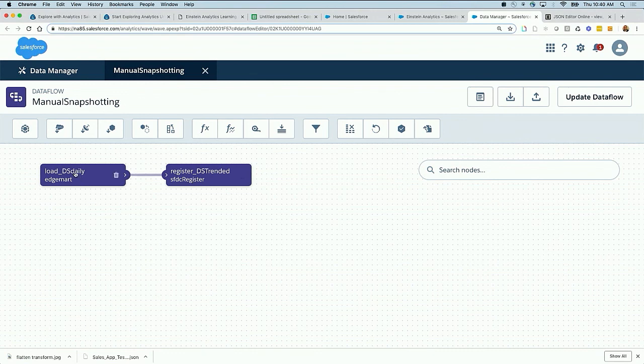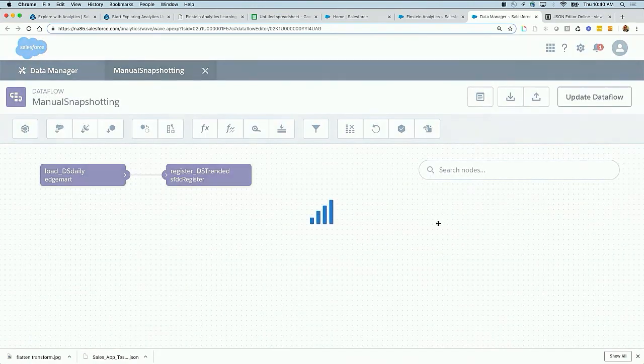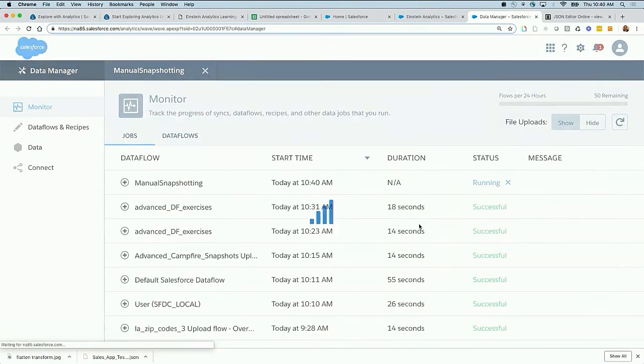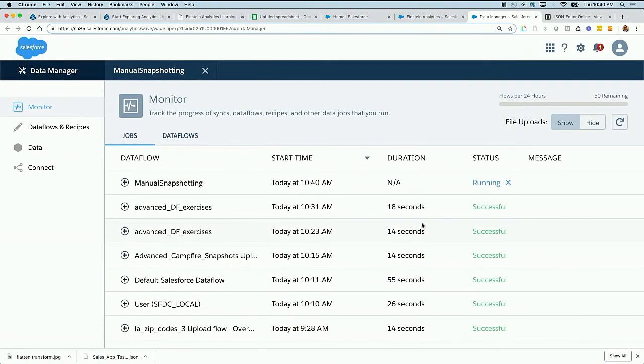So let's say DS daily has 700 rows. Right now this will have 700 rows. I'll update the data flow. I will run the data flow because I do need that DS total or DS trended. I'll wait for it to run. Meanwhile, I can also just go back to the data.